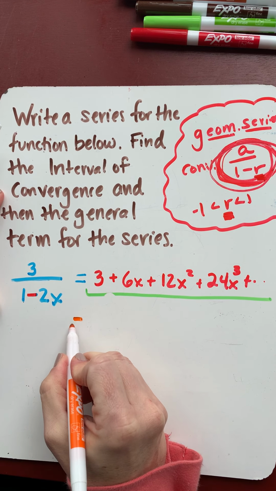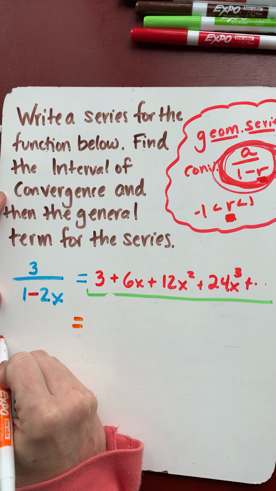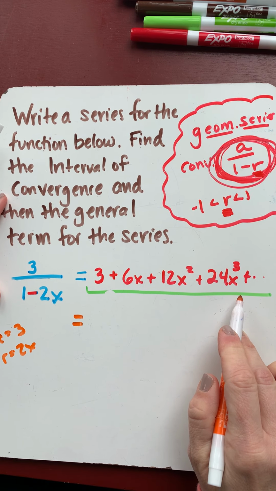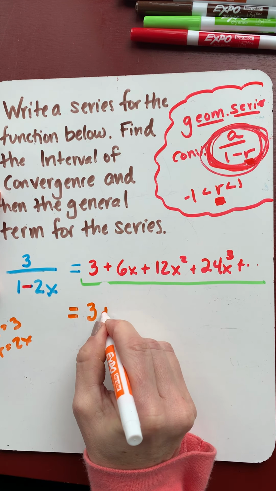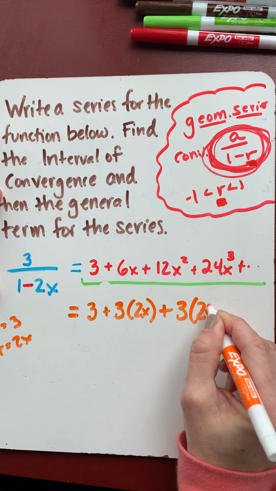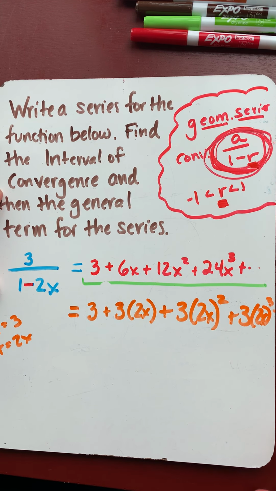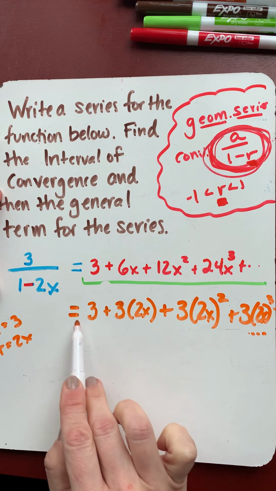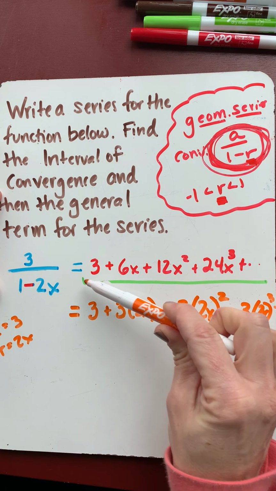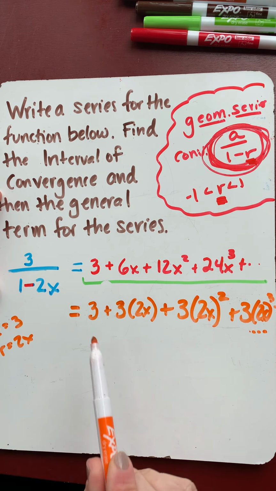First trick is, I have this series all expanded. I didn't leave anything as just, we knew that a was 3 and r was 2x. This would be easier to get a general term if I had left it as 3 plus 3 times r plus this term times another r plus this term times another r, and so on. So dot, dot, dot. It would be easier for me to see the pattern if I didn't have it written like this. So I'm going to usually write it like this just because I like it, but then I will often go back and write it like this as well and say, oh, okay, what's happening here?